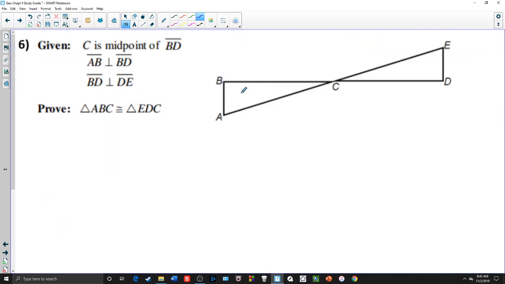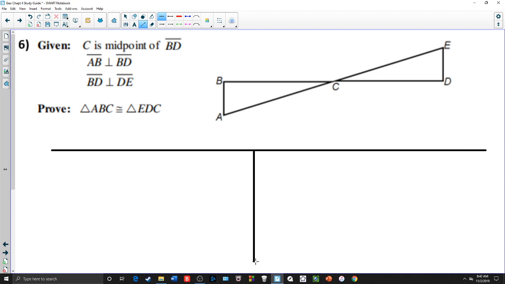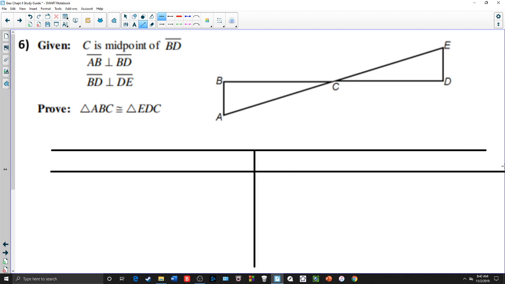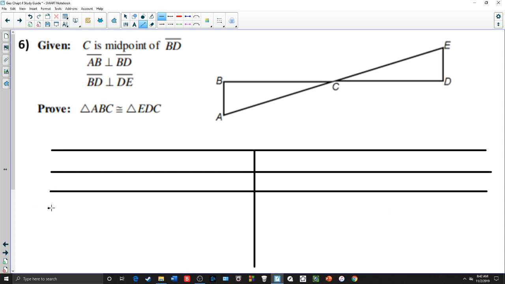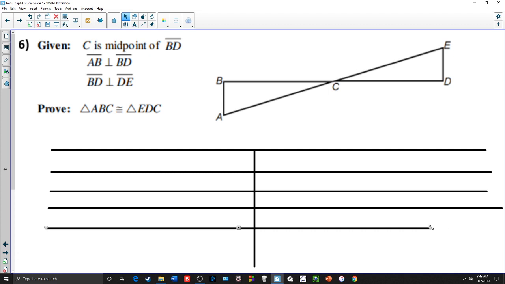So last one here is a from scratch proof. So we're doing this all on our own here from scratch. So let's set up our 2 columns real quick. I'll give ourselves a few columns here. I'm not sure exactly how many we'll need, but we'll just give ourselves a few. And hopefully I'm going to make these large enough that I can actually write stuff in. There we go. So let's extend this a little bit more. There we go. So this should be enough. Let's see if it holds here.